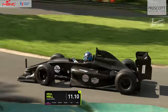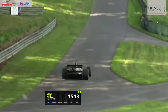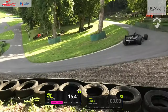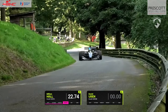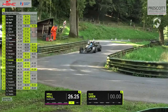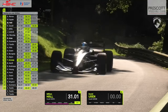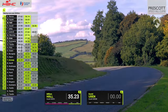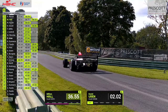Heads into Ettore, Ben. Yeah, definitely the quickest we've seen so far today off the line. And Will going up the gears and through Pardon now. A great turn of speed coming out of that corner. Let's see what he can do on the second part of this run. Beautiful through the S's into the left-hander. Going to use the throttle to go through Semi-Circles. Carry the speed, try and keep it nice through there. And then off he goes. Up the gears, through the finish line, at 36.55 for Will Hall.